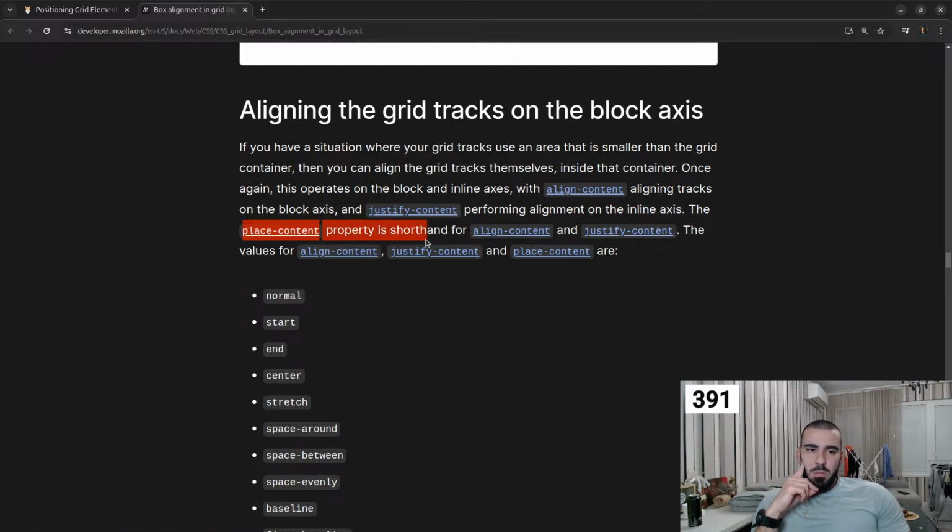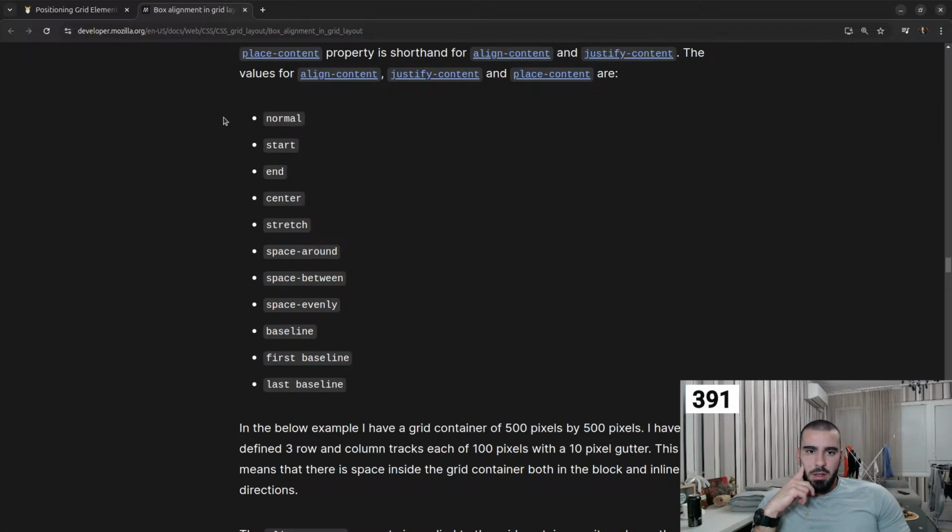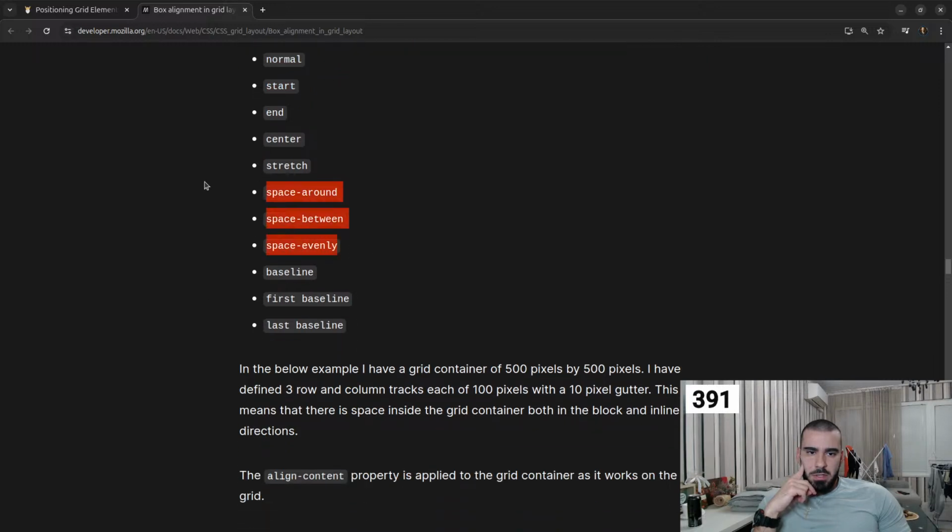The place content property is shorthand for align content and justify content. The values for align content, justify content, and place content are normal, start, end, center, stretch, space-around, space-between, space-evenly. We know this from flexbox. Baseline, first baseline, last baseline.